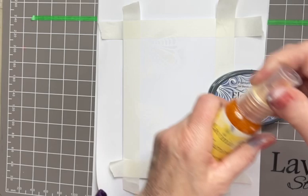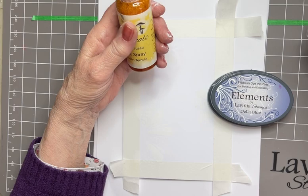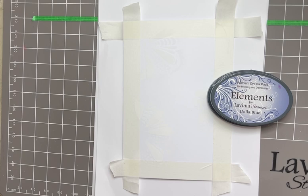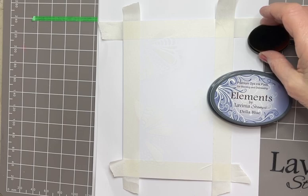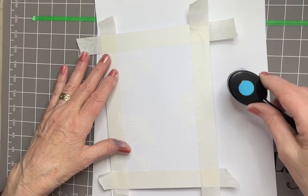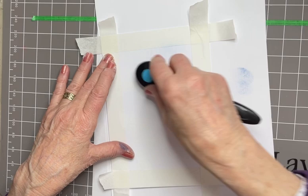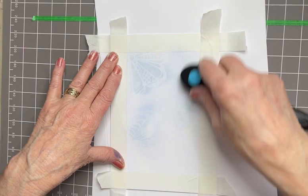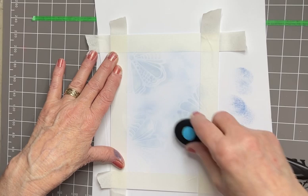It sprays so well. I've used a fair bit of this so far and it's not clogged up on me once - it's a really good valve inside these sprays. So I'm starting off with the Elements Della Blue and a makeup brush. It's quite an inky pad, so just going to give it a circular motion, take off the first couple of bits of ink. But if you get splodges, to be honest it doesn't matter. It's a background and it will smooth itself out.